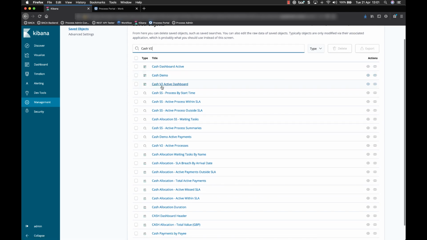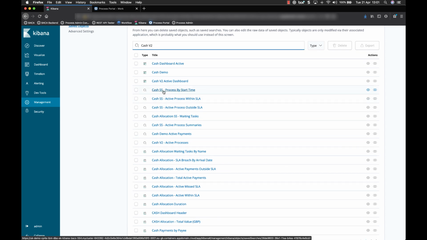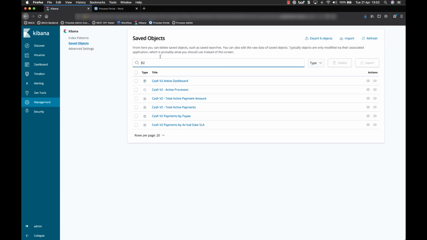So I've got a mixture of cache and cache v2. If I wanted to export all the cache v2 attributes that I've created, I'd have to come up with a search term that worked, but there you go. I've got all of them, and I can now simply export all of those as a JSON file. So maybe in our world where we're switching from one VM to another, you don't want to have to recreate these dashboards. I suggest you export them because you've been able to find all the things that you've created.